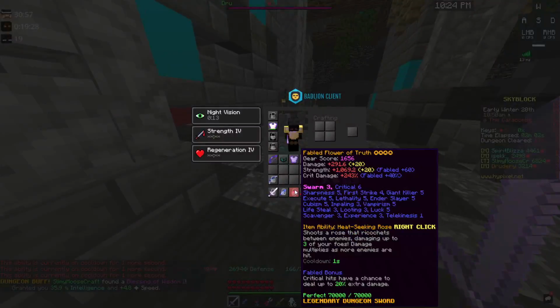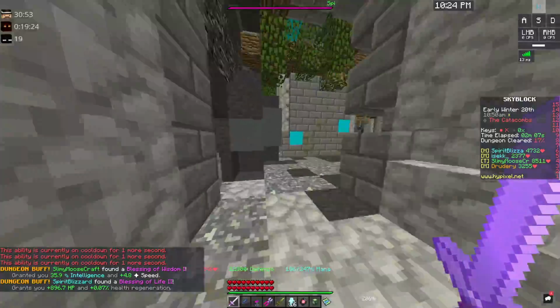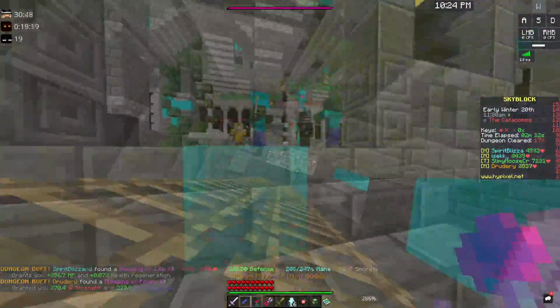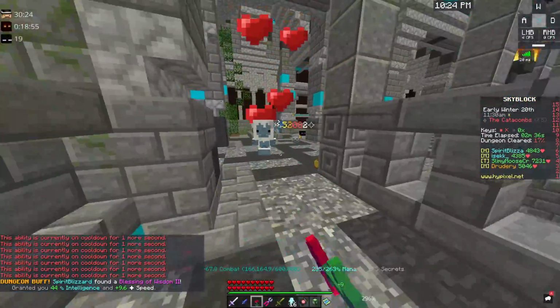Unfortunately, I only have a Swarm 3. If you can afford a Swarm 5, I'd say go for it. This could be a pretty dramatic difference, in my opinion. Alright, so here's a bunch of grouped up enemies, hitting for 900k.